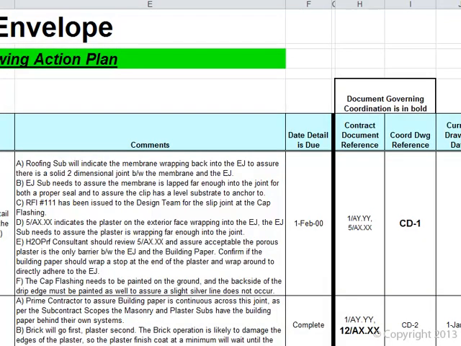I use the comments column to keep track of the history of a detail. Most importantly, what decisions were made and why they were made. Once again, this is very similar to the history in a set of meeting minutes. And also like meeting minutes, I use this next column to track the due dates for each action item.